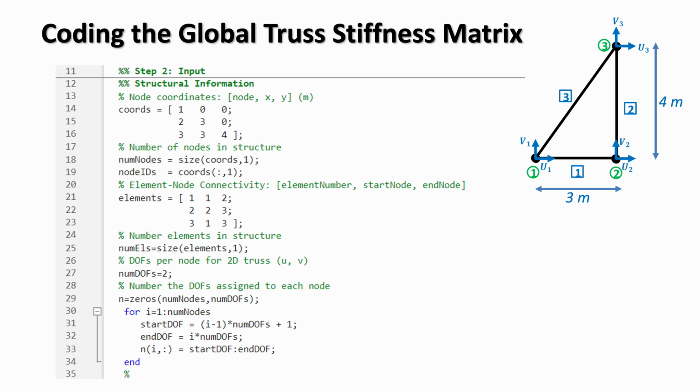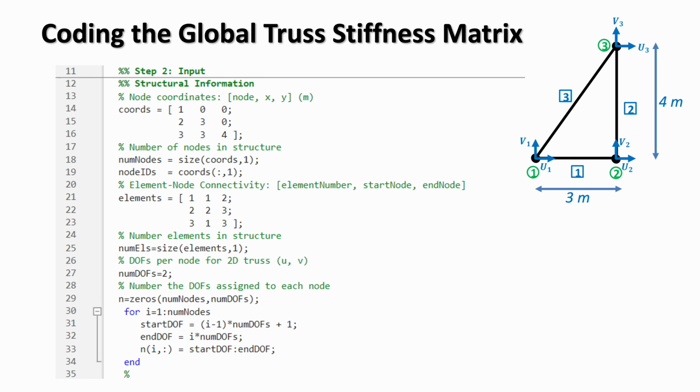We'll use the example that we just solved and begin by defining the node coordinates. Each row represents one node with its ID number and its x and y position in meters. In this example, node 1 is at the origin, 0, 0, at the bottom left of the truss. Node 2 is at 3, 0 on the bottom right, and node 3 is the top node at 3, 4. This set of coordinates automatically defines the geometry of the structure. From it, we can see that member 1, 2 is a 3-meter horizontal bar, member 2, 3 is a 4-meter vertical bar, and member 1, 3 has the diagonal length of 5, forming the well-known 3, 4, 5 triangle.